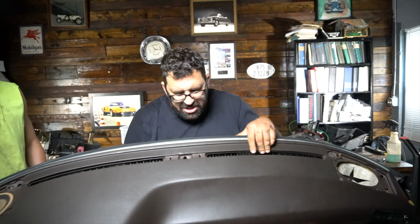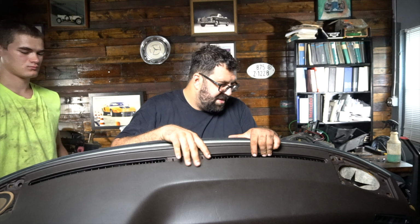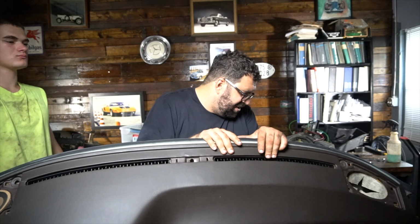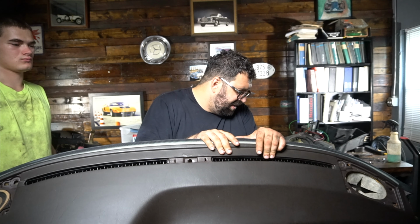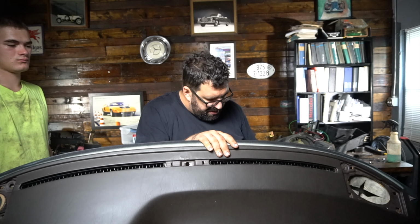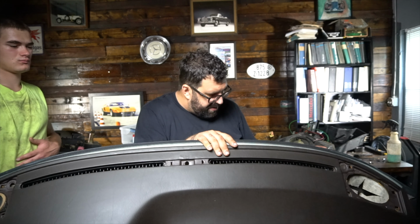On early cars, like 81 model year cars, there'll be a vent for the temperature sensor right here in the middle of the dash that you should look at, and that's only on early 81 cars. But for the most part, once all these key mounting points that I gave you are out, it's as simple as just removing the dashboard. So anyway, hang on one second while I move this back into position. We don't want it to bend. That's the most important thing, that it does not bend.